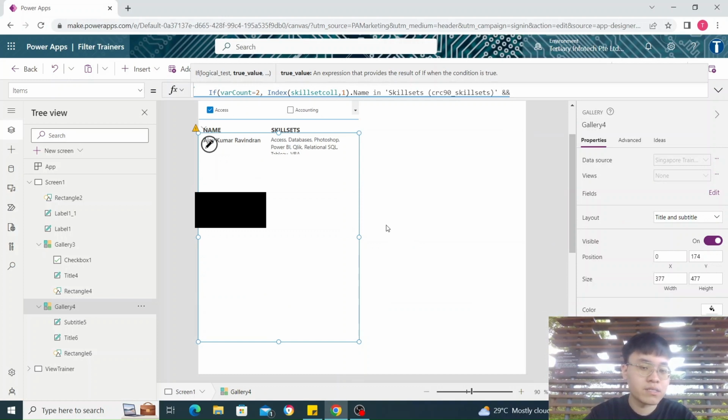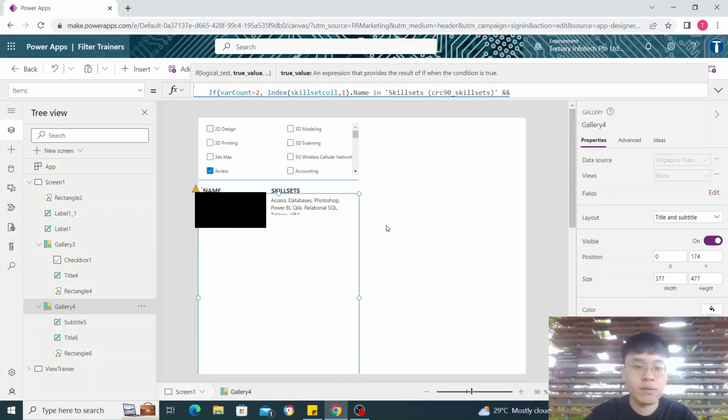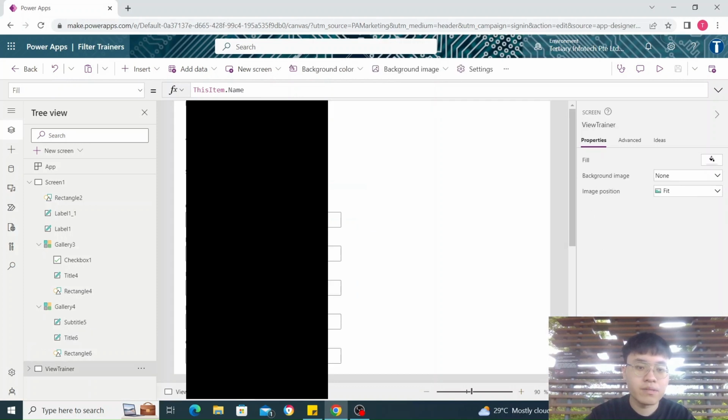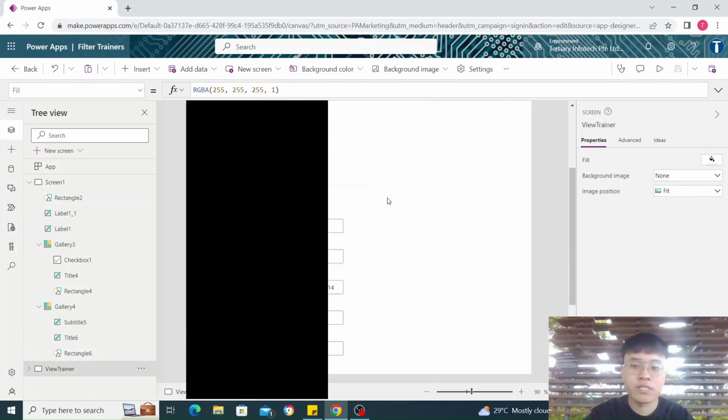And then next, now I want to access the details of the trainer. So how do I do that? I have a navigate here, so if I click on the name here, it actually goes to the trainer itself, the trainer information. So I can see all of it here. And how do I do this?